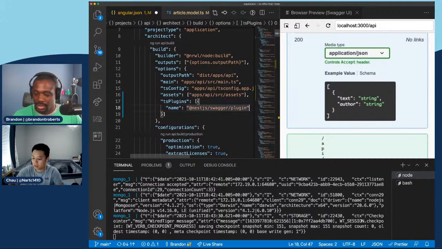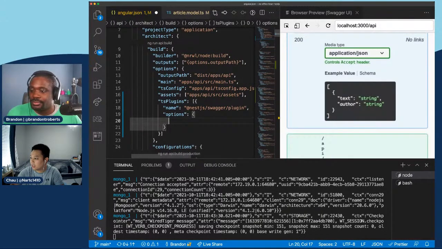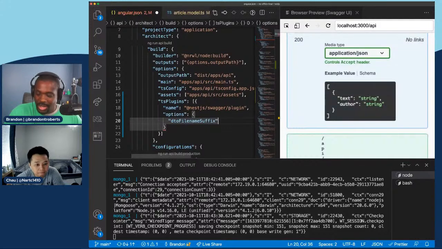The options will be dtoFileNameSuffix. I probably butchered that, but fileName camel case.